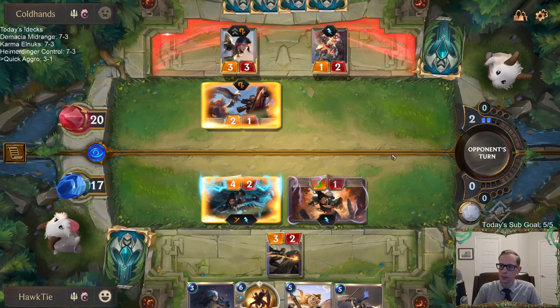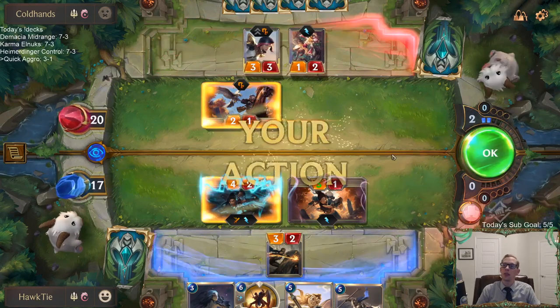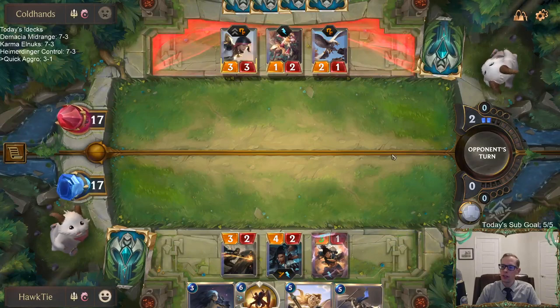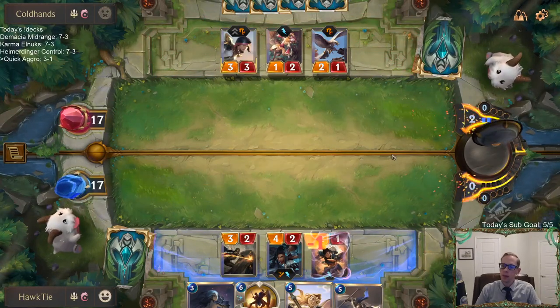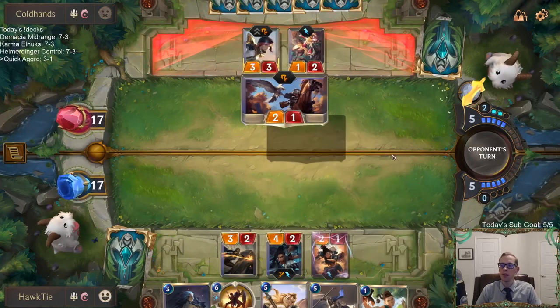Fleet Feather Tracker is awesome. Card's really strong. It's the one mana challenger. It's really strong. That's why I got three of them in here. And then three of them in the Demacia deck.